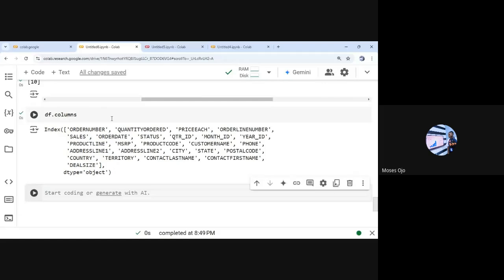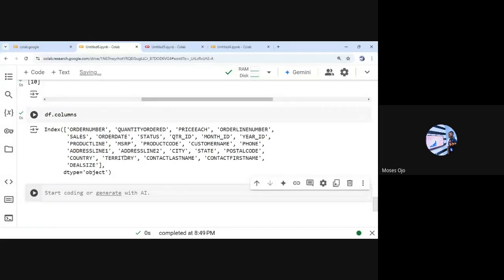All these things we are making use of, you've been taught in pandas and numpy. So you can see the importance of knowing the rudiments of what we are doing. By the time you start working on real data sets, you will not have problem because we are still going to pick those things and make use of them. So these are all the columns that we have.